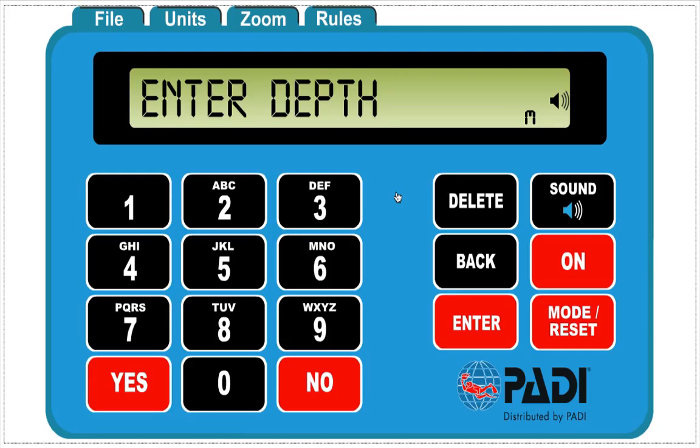Straight in it goes. So 13 meters for 26 minutes. Again, the ERDPml tells us the adjusted no decompression limit. So this is the maximum time that we could spend at 13 meters. So we could spend 76 minutes if we wanted. However, we're just going to spend 26. So press enter and put in our 26 minutes for our actual bottom time.